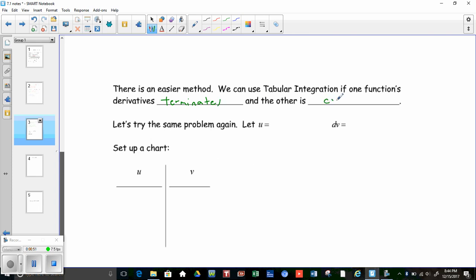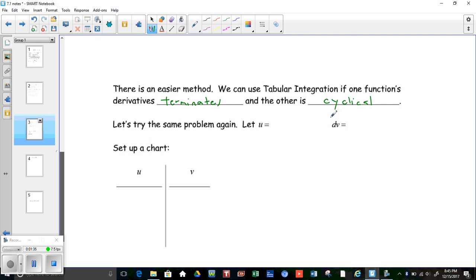and the other one is a cyclical function, meaning that its derivatives or antiderivatives eventually will cycle back to the original function in some form or another. Now the coefficients don't really matter, as long as the actual main function cycles back to its original within a certain number of cycles, then that is a cyclical function. So something like sine of x or cosine of x, if you take the derivative of sine of x 4 times, you're going to end up right back at sine of x. If you take the antiderivative or the derivative of an exponential function, it keeps giving you the same function over and over again, or at least the same base function. Again, the coefficients and things don't matter.